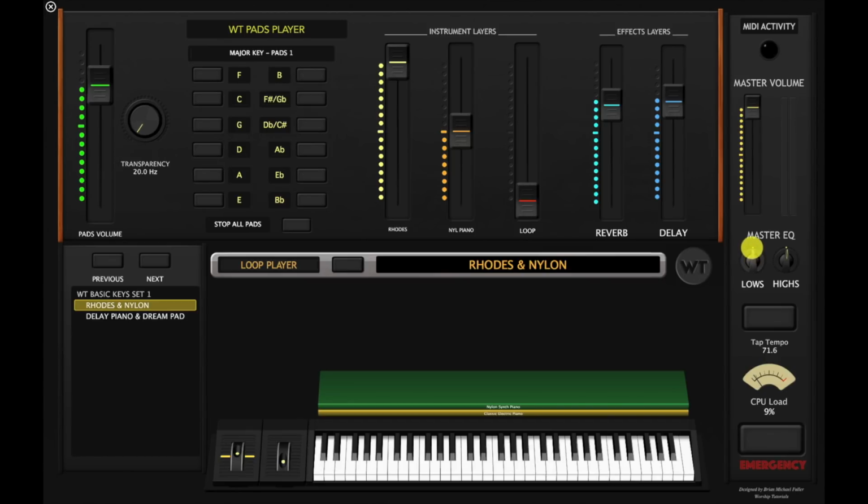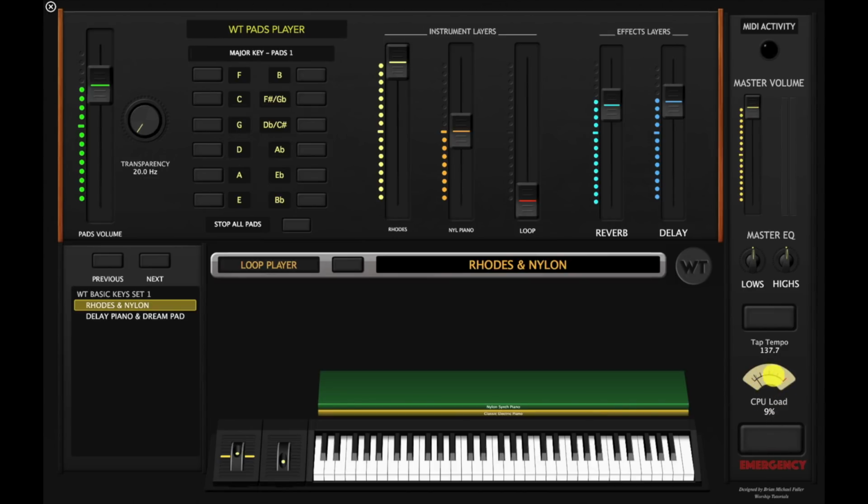Totally assignable. Here is a tap tempo, which is helpful if you're doing a song and say you've got a lot of delay on your piano, and you go to song number 2 and it's faster, you can just tap that tempo and then that delay will work at that time. More videos on that to come. Down here is the all-important panic button. We call it the emergency button. This kills everything. So if your computer starts freaking out or pads get hung up, you just press that button and everything's okay. It's like a reset button.